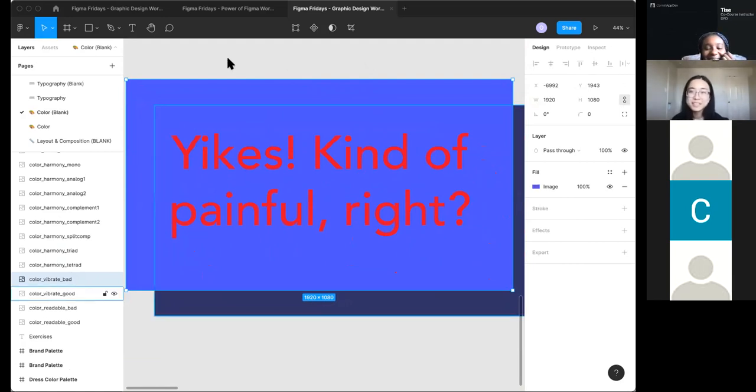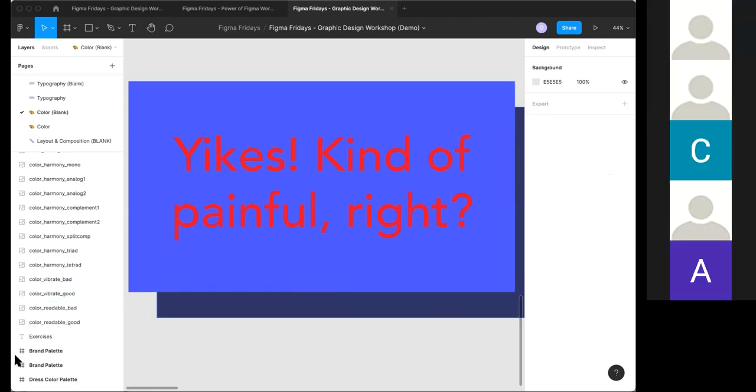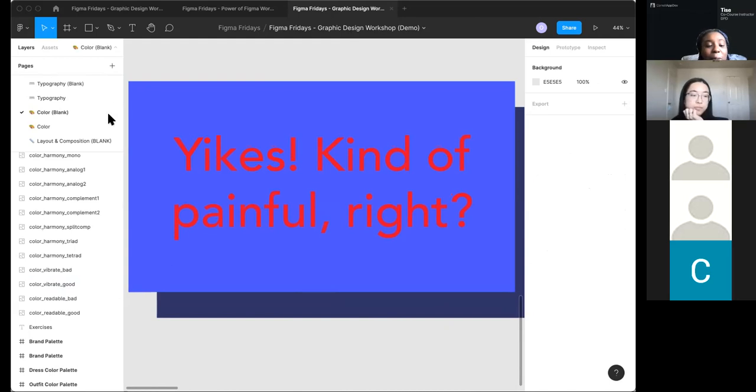I'll unmute. I think it has really bad contrast. It being red, I'm going to assume that's a kind of royal blue or a blue. Yeah, it's not very complimentary. It's sharp, and it hurts. I know, it is so painful.